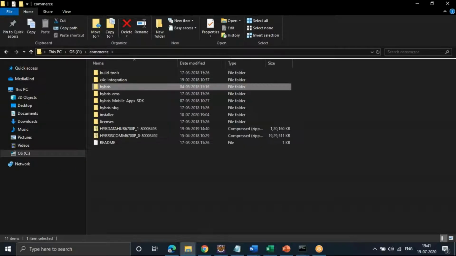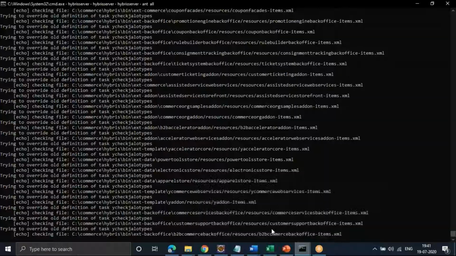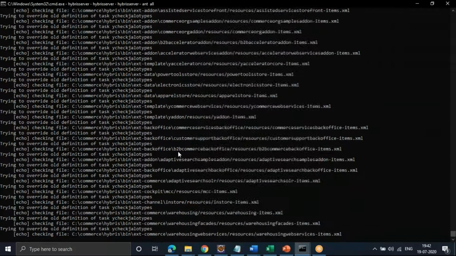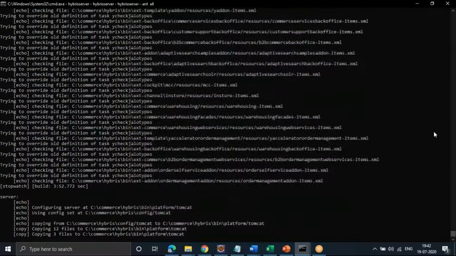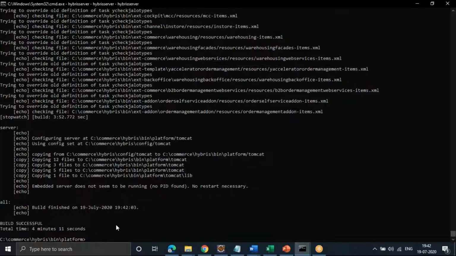As of now, you can see the server is just compiling. We'll wait for it. Now it has been successfully built, in 4 minutes 11 seconds. After this compilation, we need to run the server.